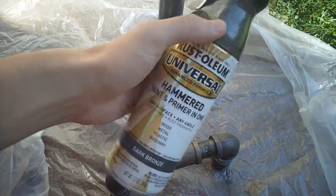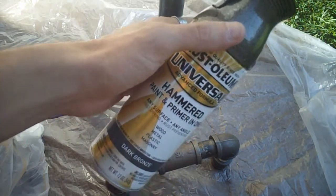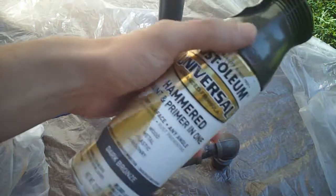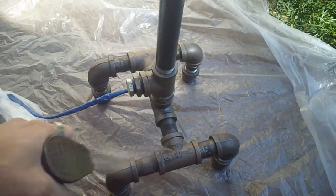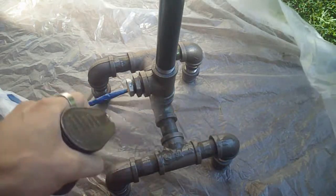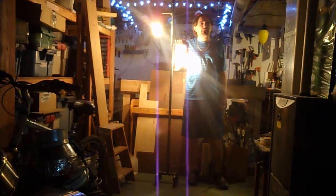To finish the lamp, I'm using this Rust-Oleum spray paint. It's a bronze finish with a hammered look. Here is the completed lamp. It stands about 6 foot 4 inches tall and weighs about 15 pounds. The materials used to build it cost approximately $130.